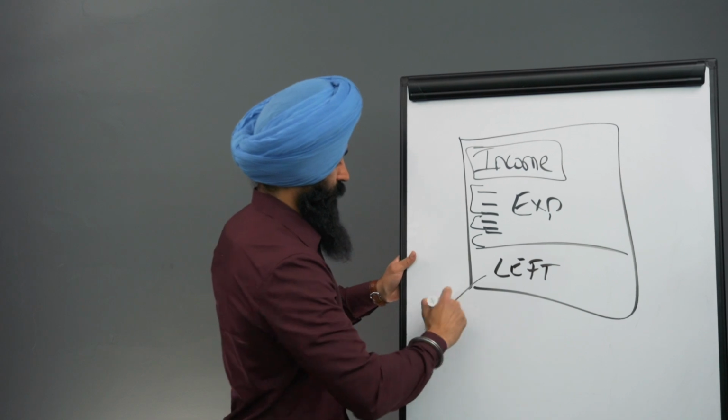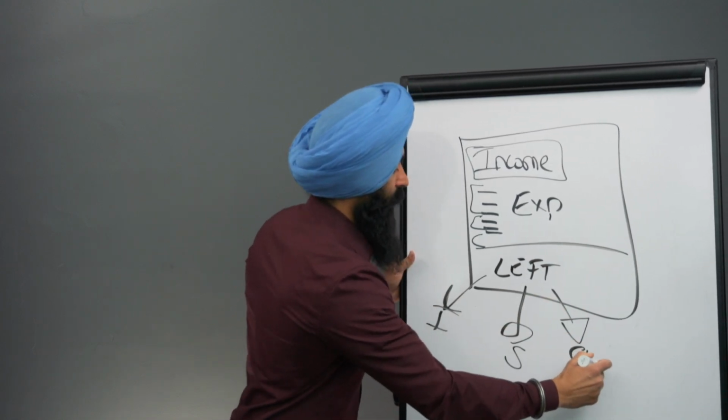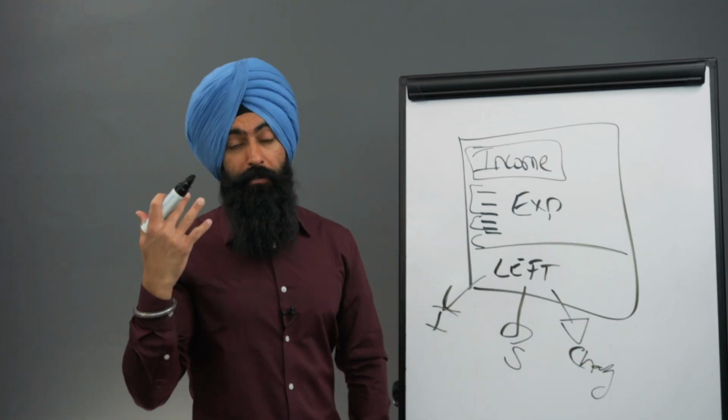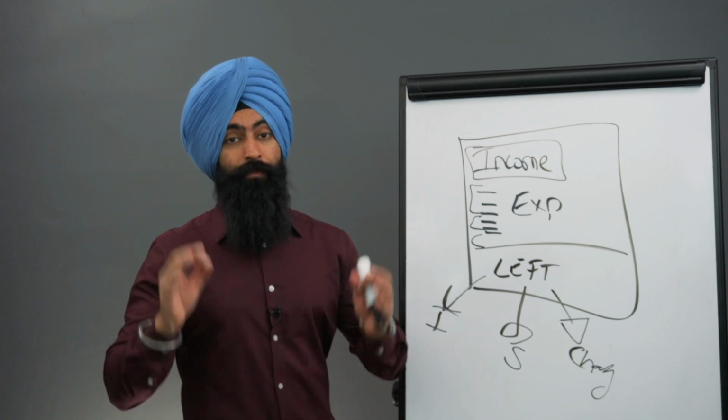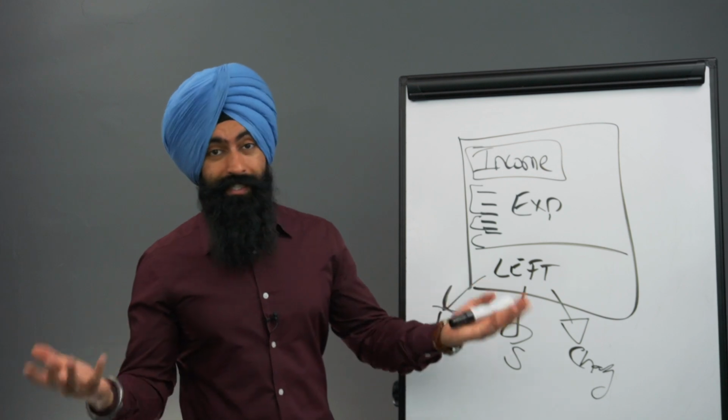And then you can see, did you invest this money? Did you save this money? Did you put some of this money to charity? What are you doing with this money? You need to see this in order to actually be able to improve your finances, because in business, what they say is if you can't track it, you can't optimize it. Well, it works the same way with your money.